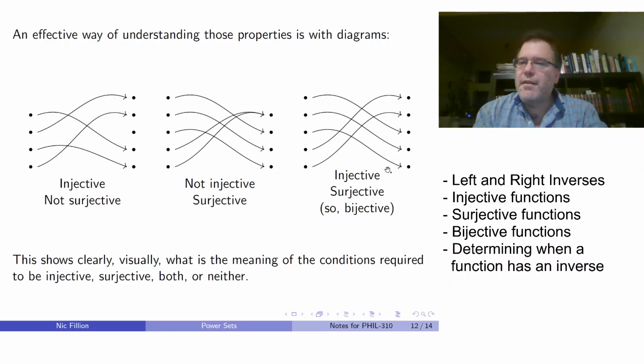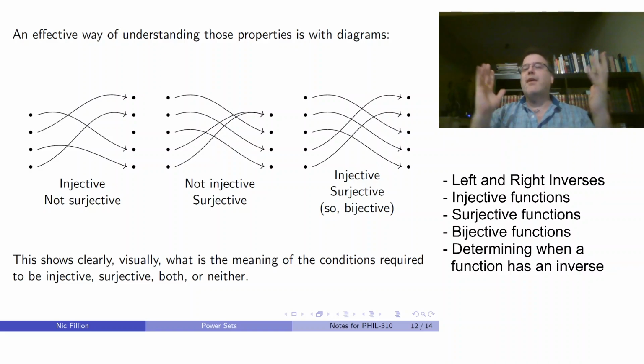But now in this third case, we can just change the direction of the arrows, taking the inverse, getting the inverse relation, and poof, bingo, automatically the inverse relation is a function. Okay, so this is why the idea of being a one-to-one correspondence is so tightly connected with the idea of having an inverse. I hope that visual representation helps you to put together all those ideas that we were talking about.